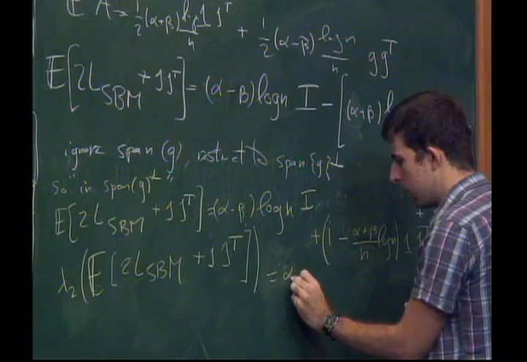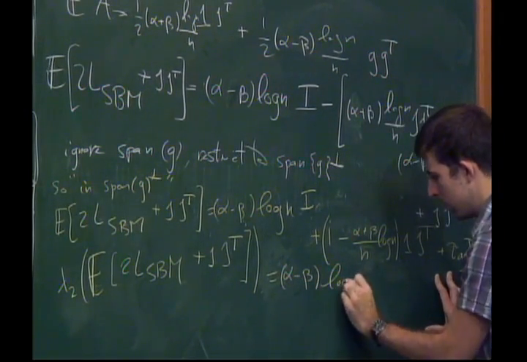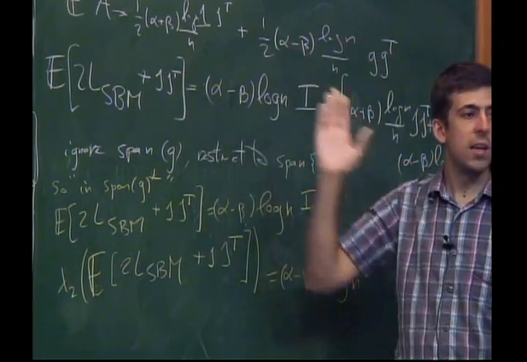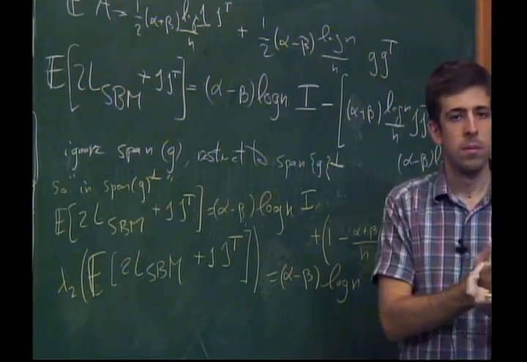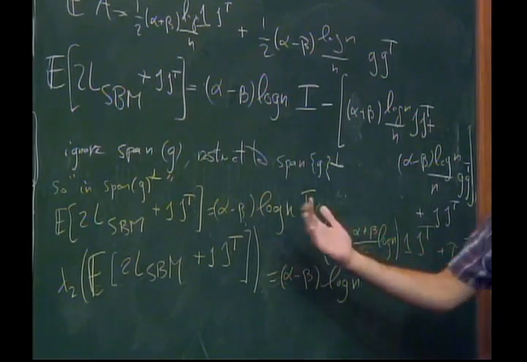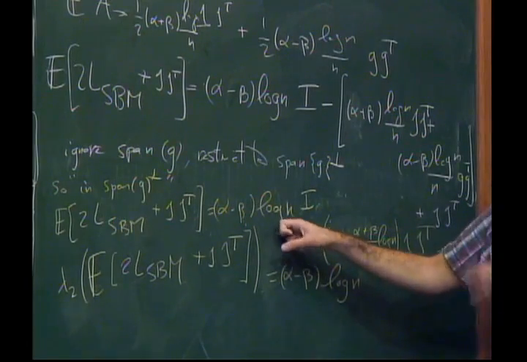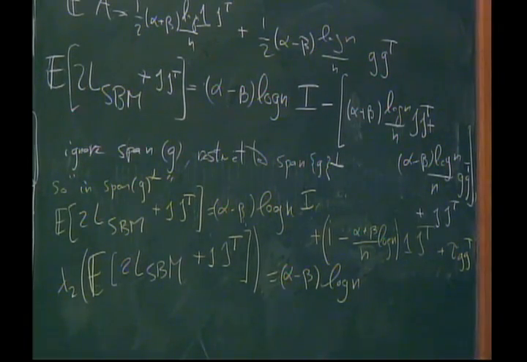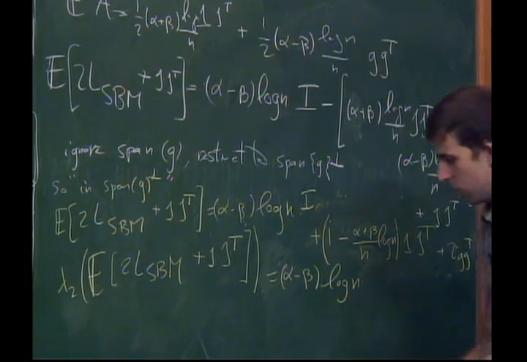Right? So this tells us that the second eigenvector for this matrix is equal to this. Is this clear what I did? So I have this matrix here. I know that it has G in the null space. Okay? It's something plus a multiple of GG transpose. I don't actually need to look at that because it's a multiple of GG transpose. It will only matter what happens on G, not on the complement of G. And on the complement of G, the eigenvalues of the matrix are essentially, well, there's the alpha minus beta log n in any direction, and then there's a much bigger thing in the direction of 1. So the smallest eigenvalue in the orthogonal of G is of size alpha minus beta times log n.